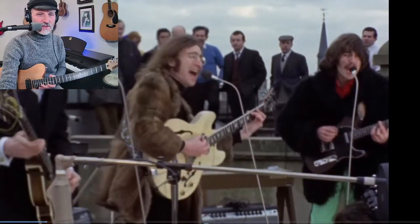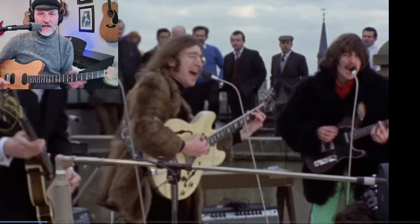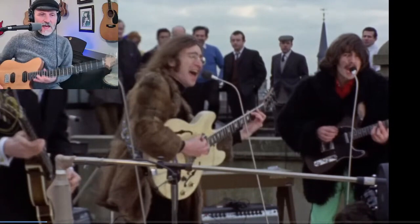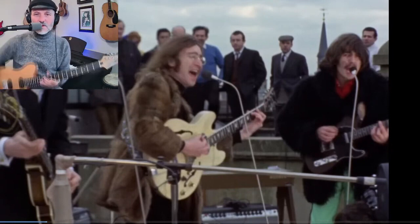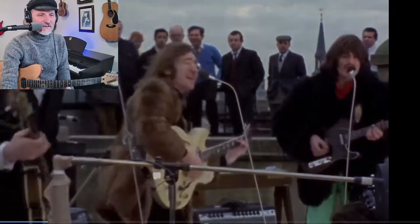You can see George's guitar there, a little lower than John's guitar, but during this time, you didn't really have that really dropped look. It was okay if the guitars were higher. Let's go on to another one.